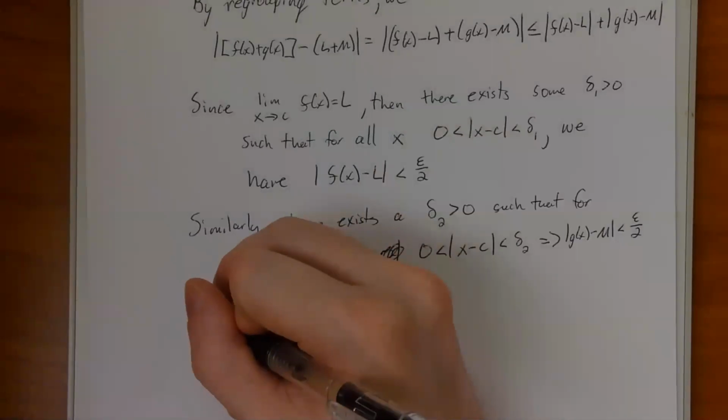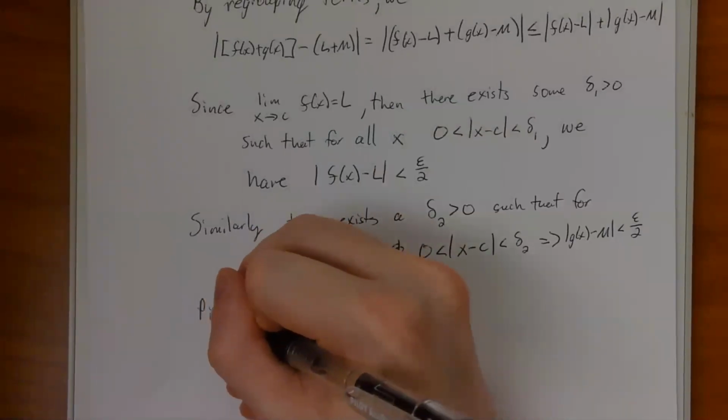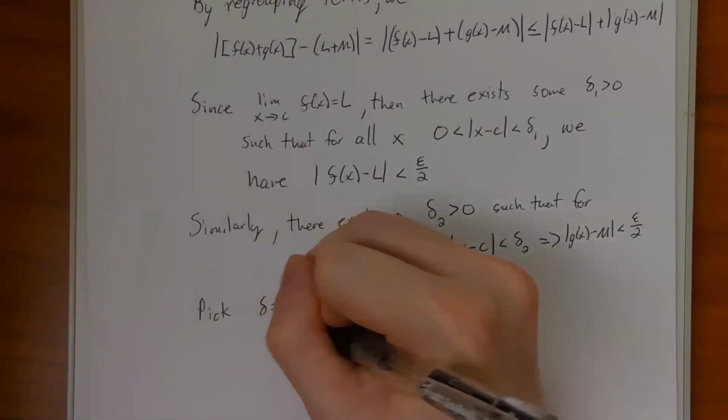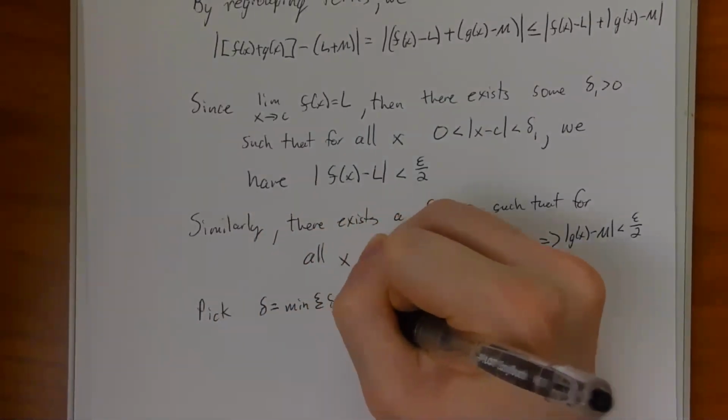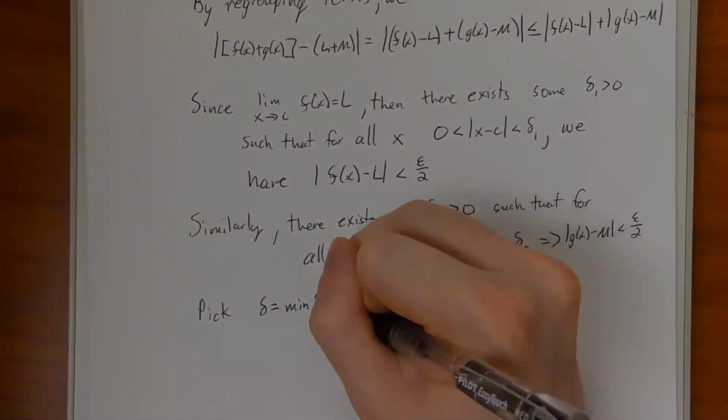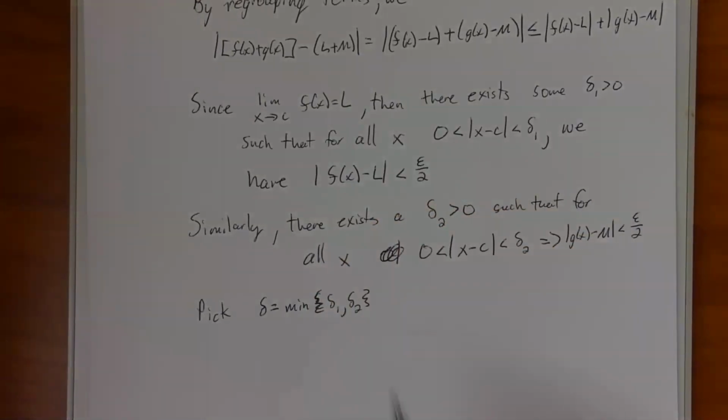Okay. And now we're going to pick delta equal to the minimum of delta 1, delta 2. What does that mean? That just means delta 1 and delta 2 are both small but positive values, or probably small, but certainly positive, right? So by these two statements here, delta 1 and delta 2 are positive values. Let's let this new delta that we're going to find just be the smaller one of those two.